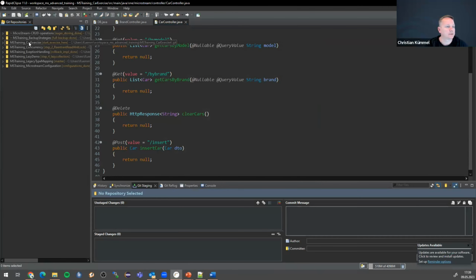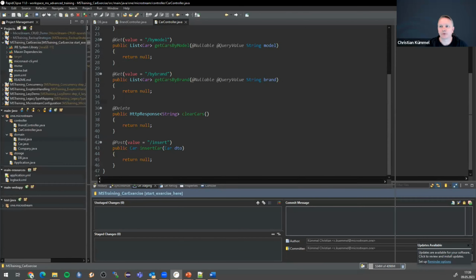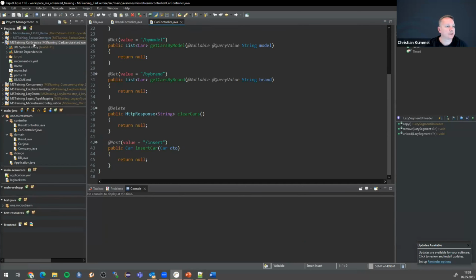And if you have the project here, right click on it and say import project. That should do the trick so that you can see the project in the project management here.